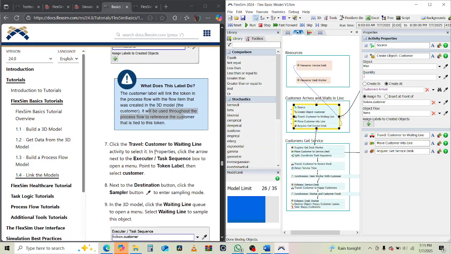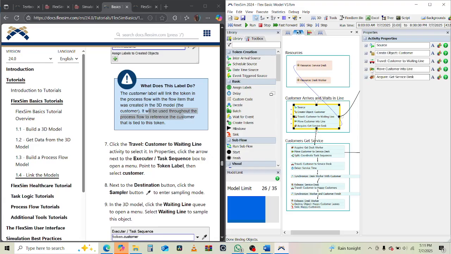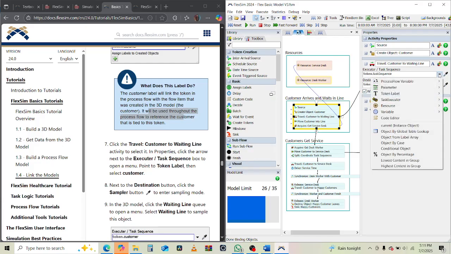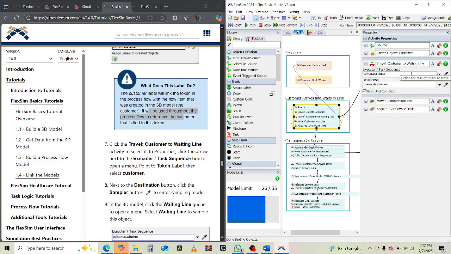Click the travel customer to waiting line. Let's hide this. Travel customer to waiting line. In properties, click the arrow next to the executor. Point to token label and customer.